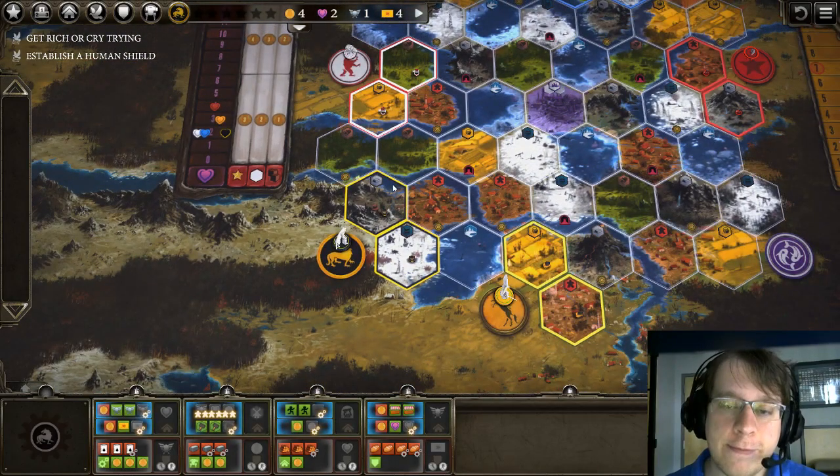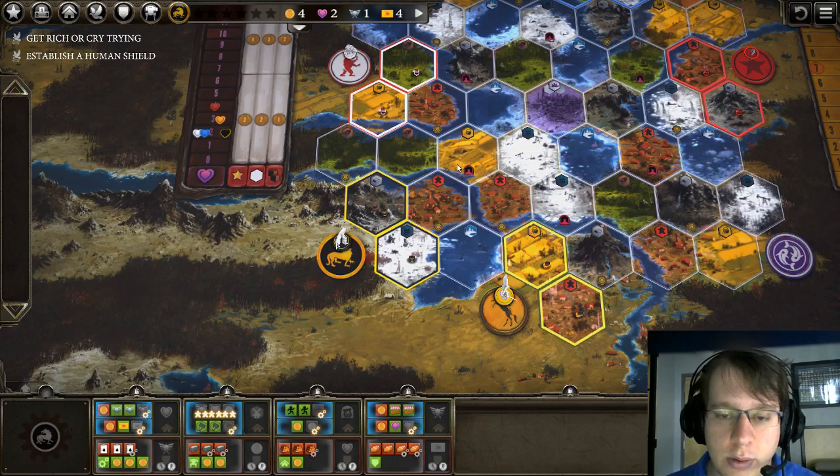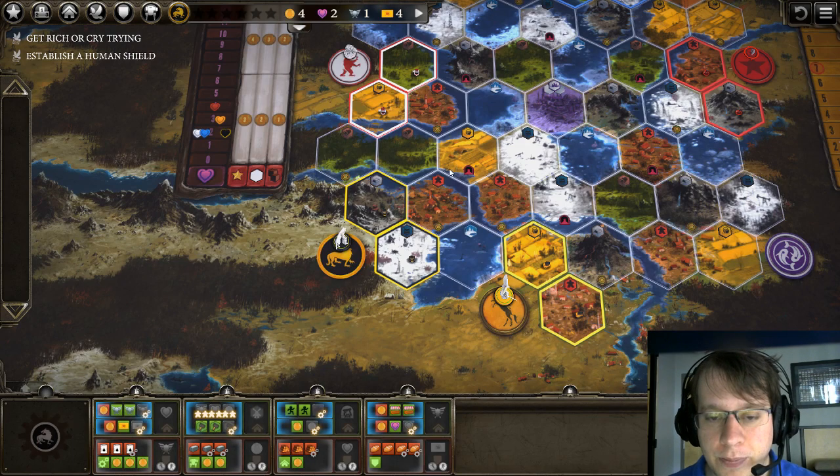Saxony doesn't have food here. Like, their closest food is right here. And the issue with this food is, well, you're going to have to make some decisions about your game based on getting to this food.